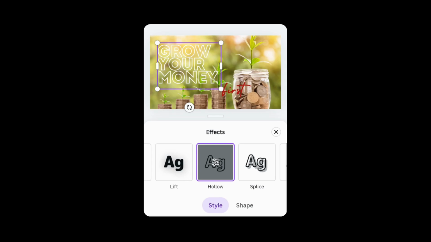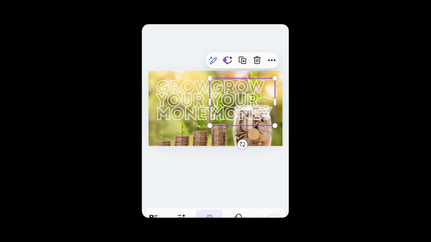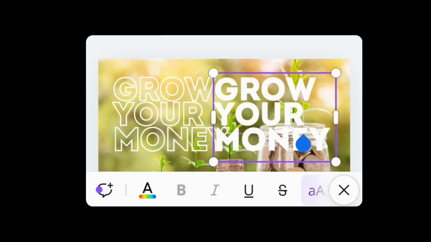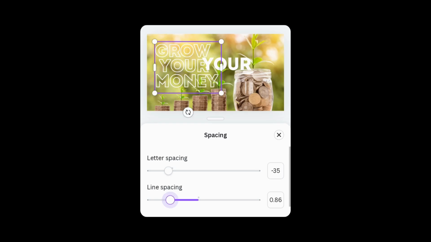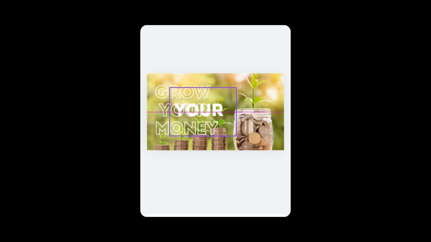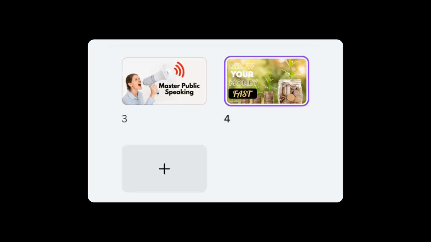Now we'll go to Effects and select this hollow text effect. This is our final design, but I'm going to duplicate it and make a slightly different version of it.